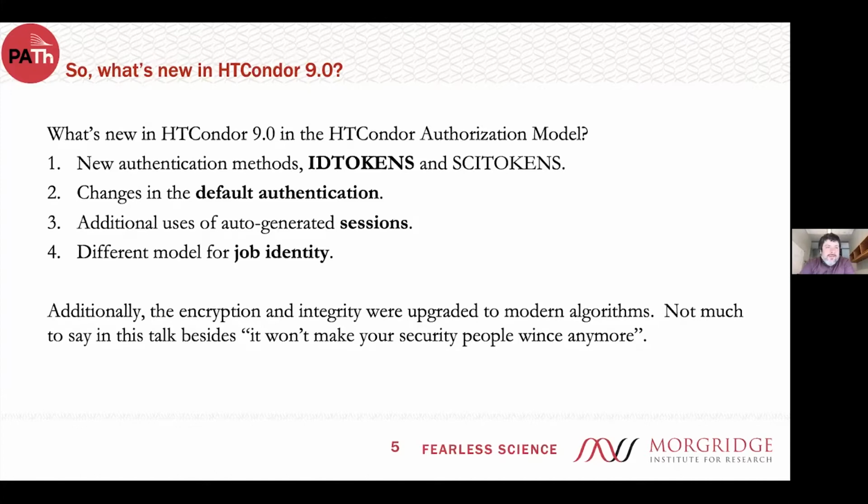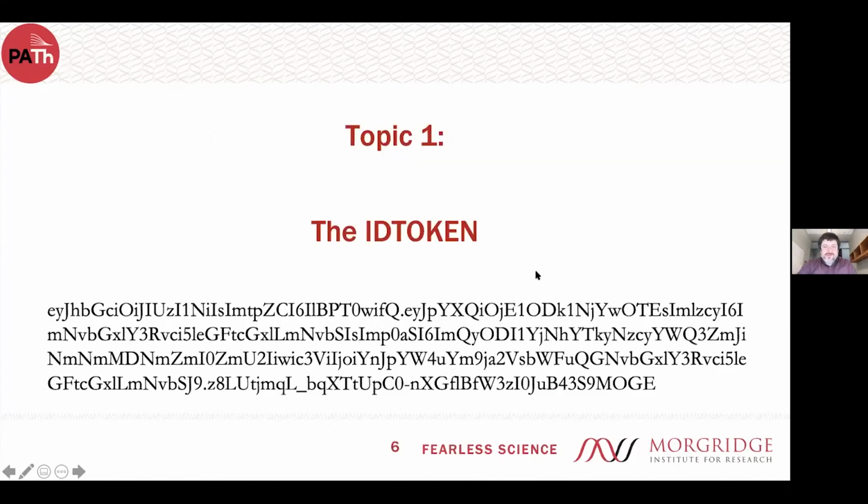And since the title of the talk did say security, I'd be remiss to not mention that indeed we have upgraded things like encryption and integrity to modern algorithms, if the modern era at least starts 10 years ago. So I'm not going to cover too much more in this talk besides to say your security people will no longer wince when they see the Condor security configuration when it comes to crypto algorithms.